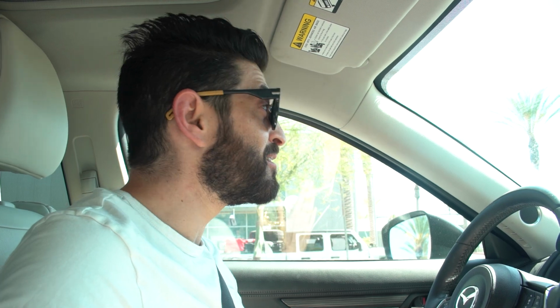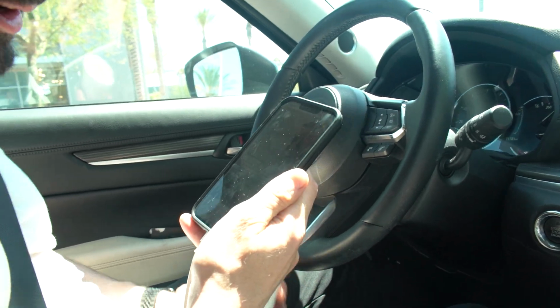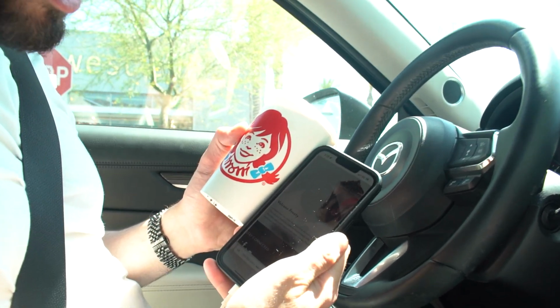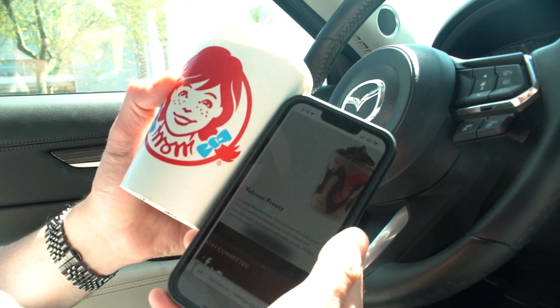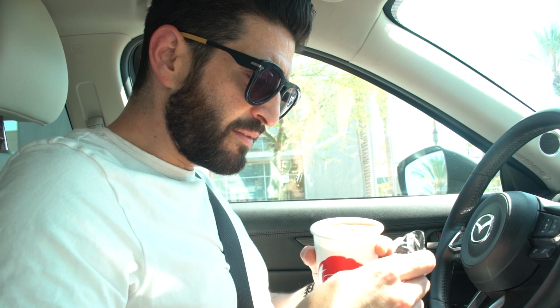Okay, couple things to note here. One, the first time I was invited to call corporate to request a specific item. Second thing to note, in the picture of the Volcano Frosty that's available at Wendy's Indonesia, they offer a see-through cup where you could see the chocolate sauce. Now I'm thinking, obviously they don't offer the Volcano Frosty here. There's not see-through cups. How are you supposed to know that there's chocolate sauce going through the entire thing if you can't see it?